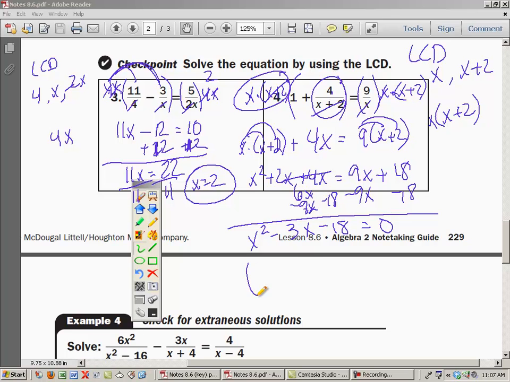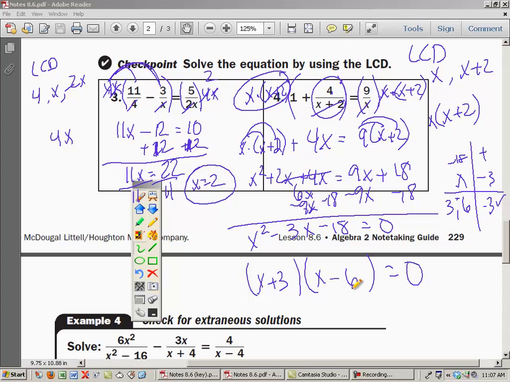All right? We want to write this as the product of two factors equaling 0. We need two numbers that give me negative 18 that add to negative 3. To get negative 18, I need one of each, and the pair that I'm going to be using is 3 and 6, because 3 times 6 is 18, and if I do positive 3 and negative 6, I get my negative 3. All right? So this ends up being x plus 3 and x minus 6, and so we get two different solutions, x equals negative 3 and x equals 6.